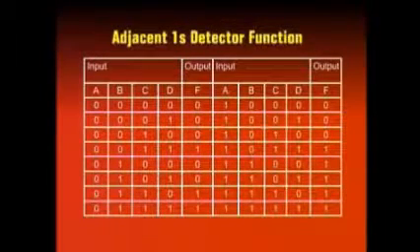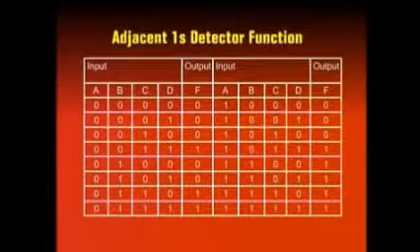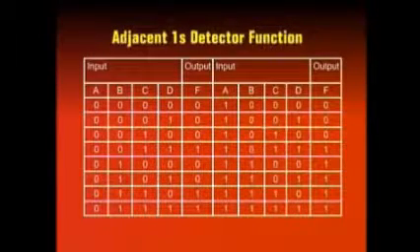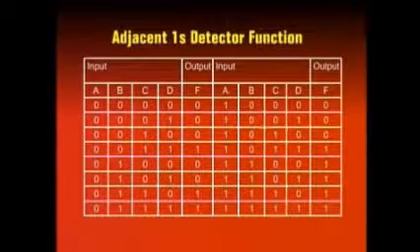The information provided by the function table can be directly implemented to form the adjacent 1's detector circuit. Now, how many AND gates are required? Basically, 8 gates are required to implement the 8 minterms. As you can see from the function table, the output F is set to 1 for 8 different minterms. So, 8 AND gates are required to implement the 8 product terms. How many OR gates are required? Since it's a sum of product implementation, all the product terms have to be summed together. So, a single OR gate is required. The OR gate has 8 inputs. Some NOT gates are also required to implement complemented literals in some of the product terms.